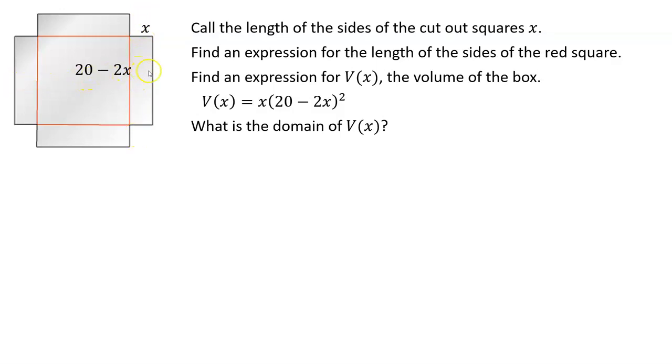That's halfway across, when we have 10. And if I cut out a 10 by 10 square from each corner, I wouldn't have any paper left. So my x must be less than 10. So here's my domain. Of course, we could also write this like so.